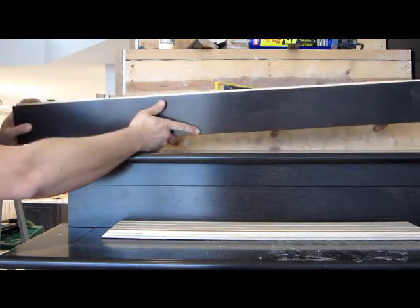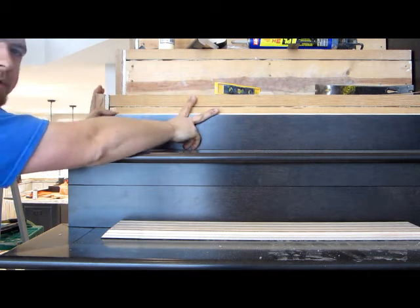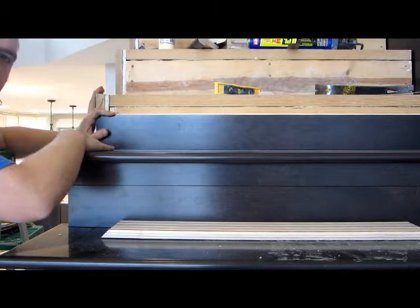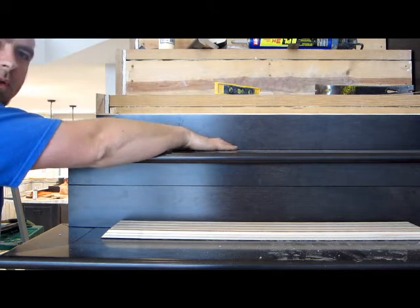I've got the first piece here for my riser. The riser is going to be made of two pieces of regular hardwood. The tread is going to be made of one long piece of bullnose and one short piece of bullnose with a return on the end, and two pieces of regular hardwood in the center.